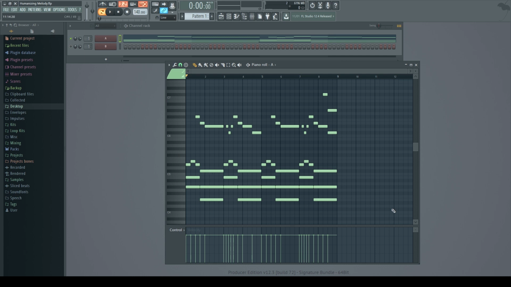So what I've done here is I've taken a MIDI from my new Cartier loop kit, dragged it in here, and then I just quantized it. I put the velocity of every note back at default and quantized everything to give you an idea of something you would start out with if you clicked in this melody. So I'm going to play it real quick, we'll listen to it, and then we'll go from there.